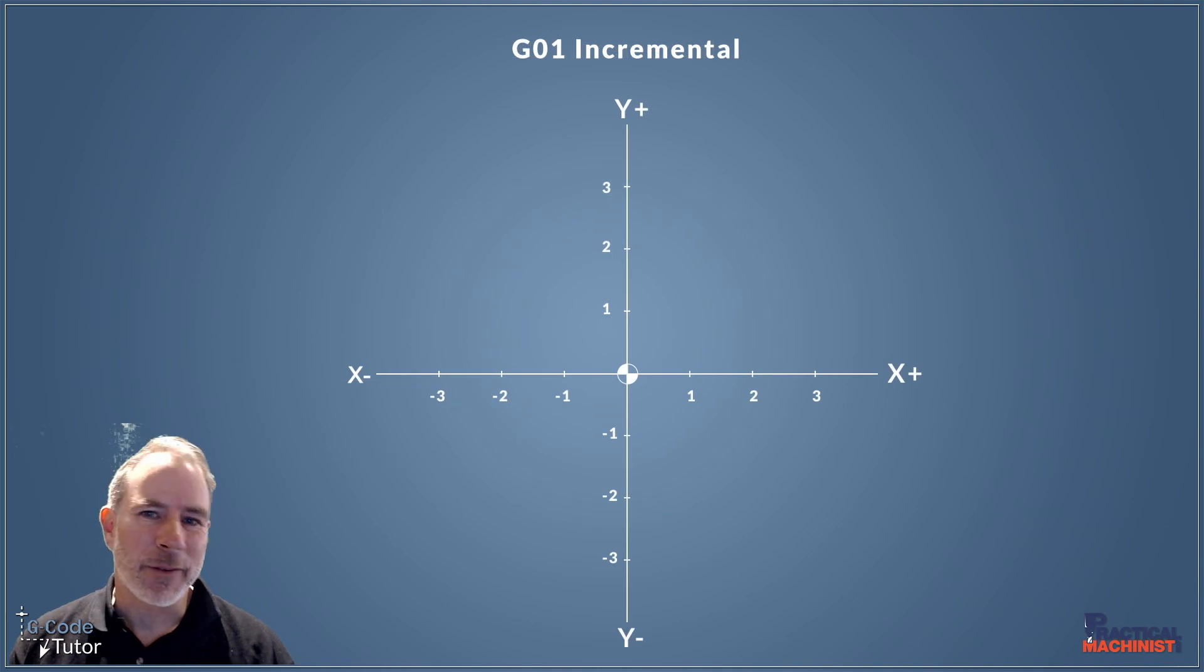So let's take a look at an example of programming the same profile with G91 incremental mode. So we're going to plot the same points as before, but this time we're going to plot them using incremental. So you can see the difference between absolute and incremental when programming with G00, G01. So we're going to start off our program with G91 this time. So let's make sure the machine is in its incremental position. Now, quite often we would have this before this section on the safety line or previously in the program, but because we're just writing some pseudocode here showing how to plot points, we're going to add G91 just to show that we're in incremental. Now you can put G91 wherever you like it in the program. Just be aware that all your dimensions will switch to incremental as soon as you state this.